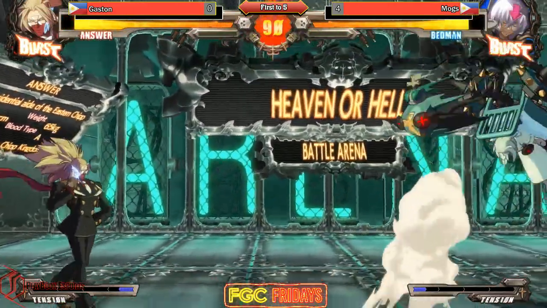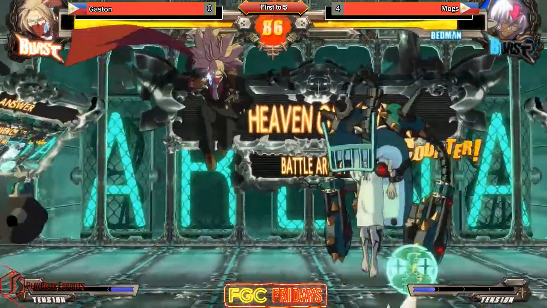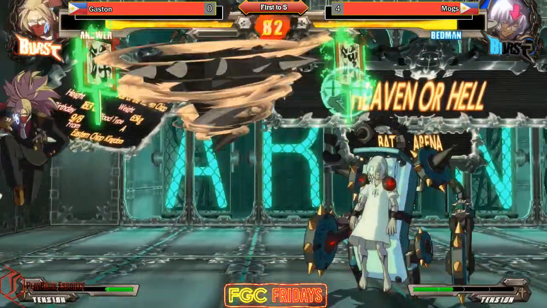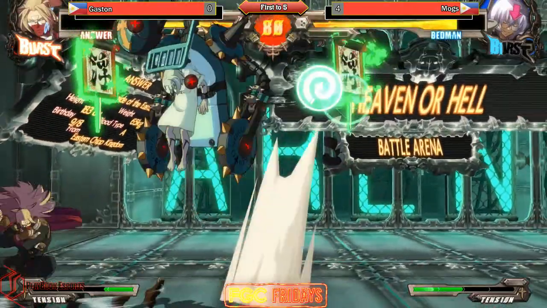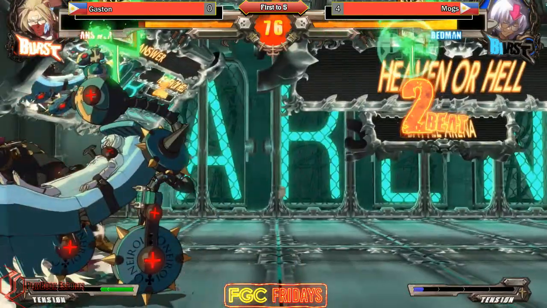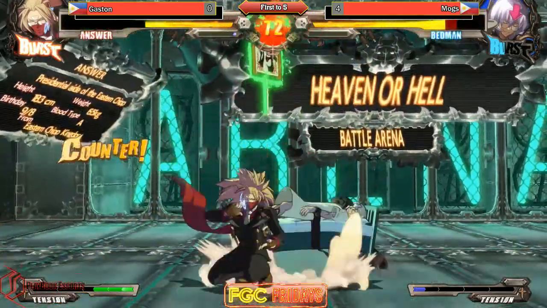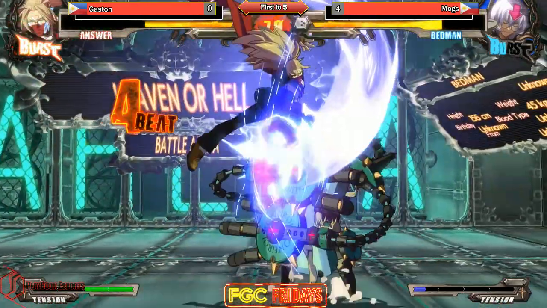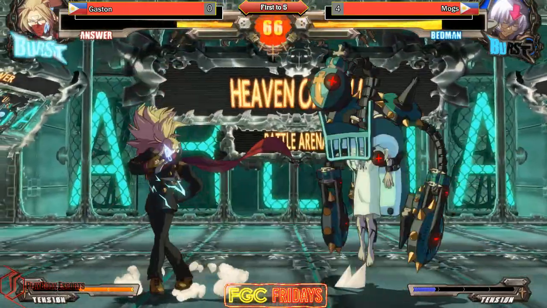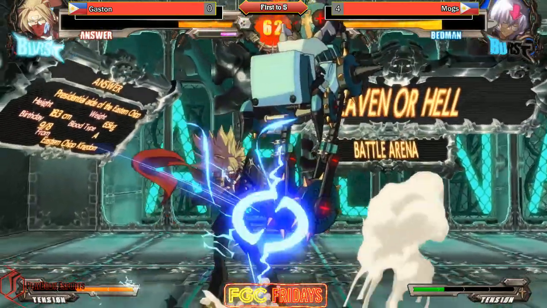Batman again playing it safe. Rolling it up. Oh, nice dash in by Answer. Right. First and confirm to the knockdown. Playing it safe as Answer still has the burst. Nice dash out. Makes the scroll. Alright. Gets the meaty. Stays up in front. Pressure time.